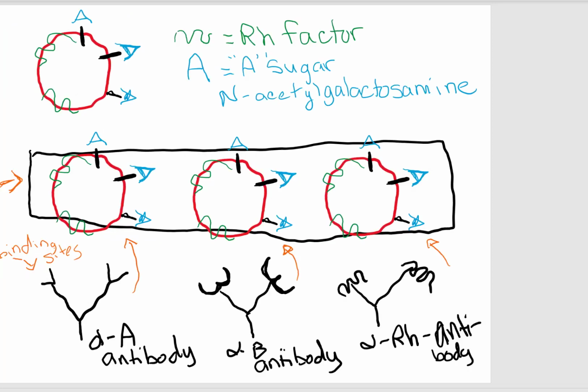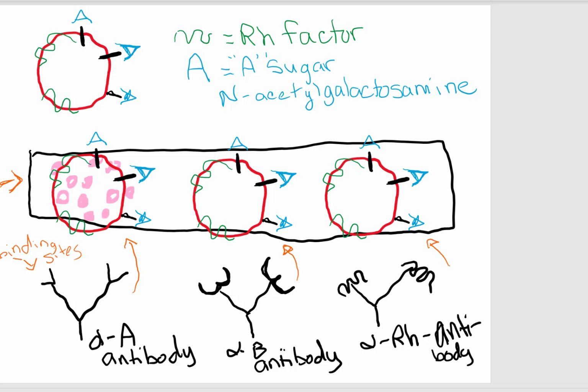We are trying to blood type this patient. You add anti-A antibody to the first blood drop. Will the anti-A antibody find its antigen? Will it bind to it? Is it a match? Then what will we see? Agglutination. And we're going to see on our slide all of these spots appear on our slide.